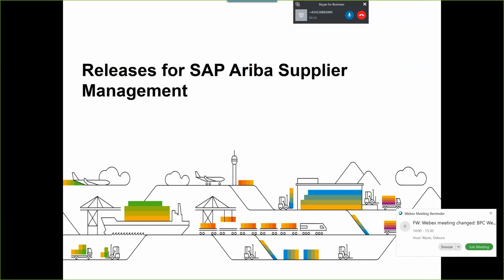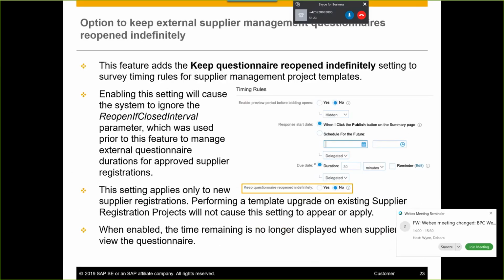And then we have the release package for SAP Ariba Supplier Management. In Supplier Management, one of the features is the option to keep external supplier management questionnaires reopened indefinitely. This feature adds the keep questionnaire reopened indefinitely setting to survey timing rules for supplier management project templates.